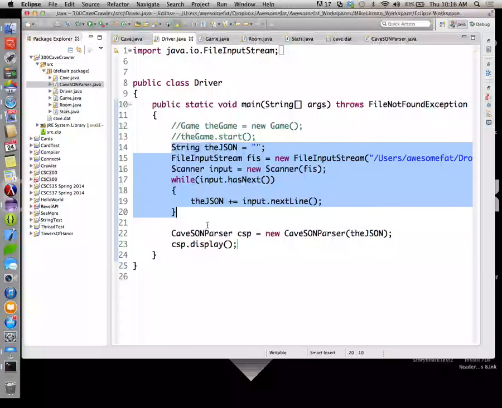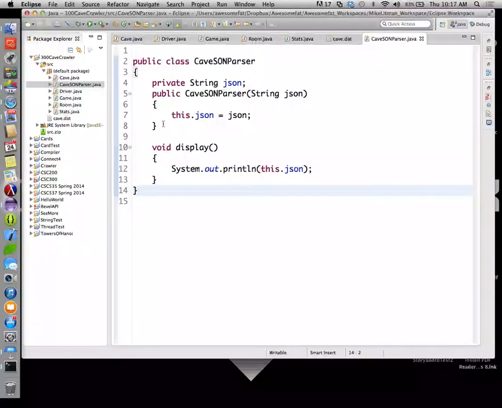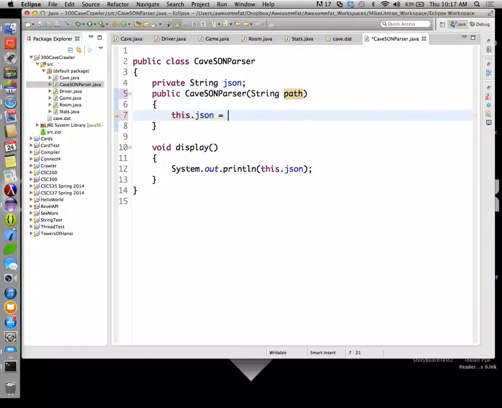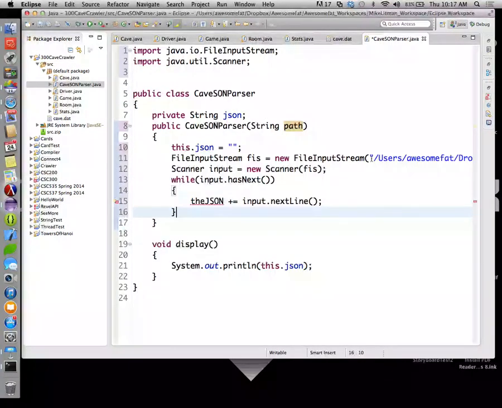Okay, so I'm going to take most of the code here. Cut it out of there. Go into CaveSon parser. And instead of this guy taking in JSON, it's going to take in the path to the file. We'll start JSON off at the empty string. Paste all this other code in here.